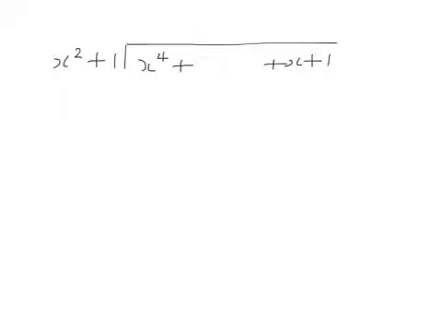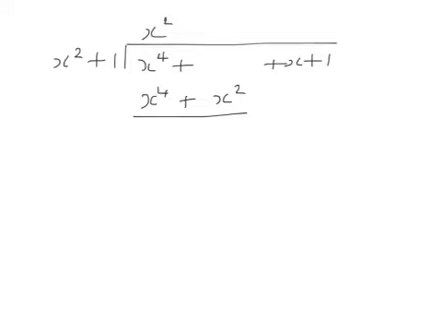Finally, we need to do a division, a long division. x squared plus 1 into x fourth plus no x cubed plus no x squared plus x plus 1. So, how many times is x squared going to x to the power 4? It goes x squared times. Let's do x squared times that. x squared times x squared, that's x to the power 4. x squared times 1, that's x squared. I'm going to put that in there to line it up properly.